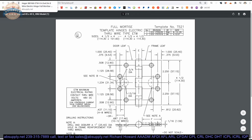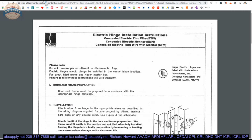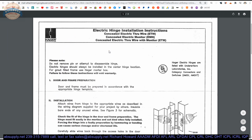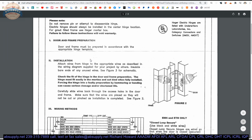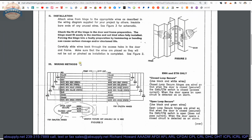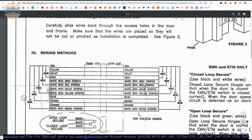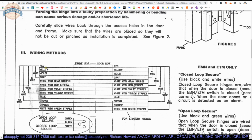Let's move on to the next document that we have here, and that would be the electric hinge installation instruction. Click on that and it will pull this document up. The template really handles all of the requirements of the installation instructions. What they do show us here, though, is what the wire colors are going to be on your hinge. So we're going to have red and all the way down through white with yellow stripes on our 8-wire hinge.